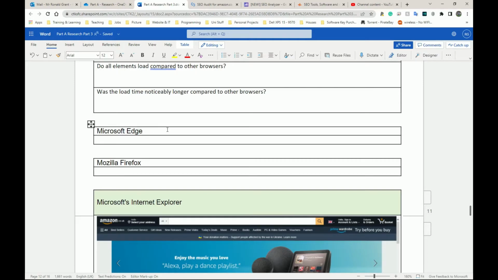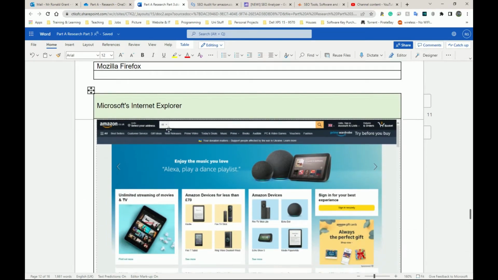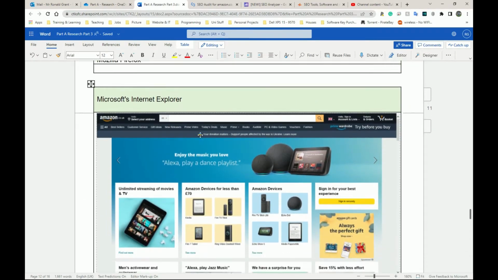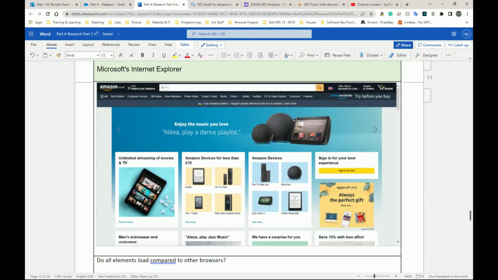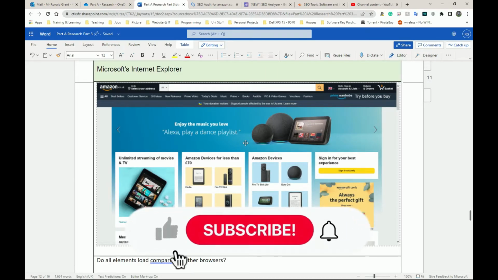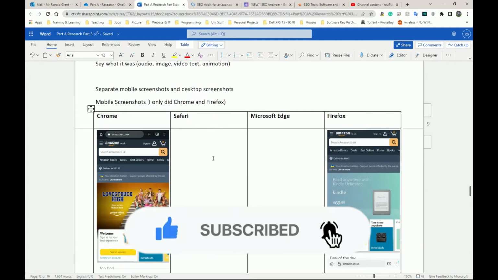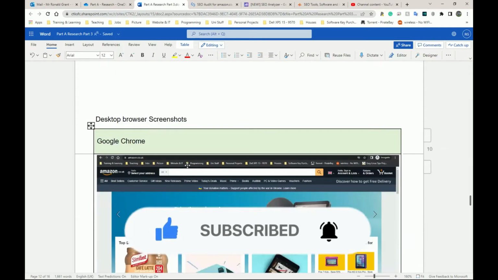If the elements do not work on all browsers, you need to say that. For example, let's say in Internet Explorer, this animated background thing that's blue didn't actually scroll through, didn't swipe through. That's perfectly fine. You say that and you speak about it. It's not your website. It really doesn't matter if it works or not. You're just analyzing the website to see if it works across multiple browsers, across desktop here, and across mobile up here as well. So if it doesn't work, please make sure you speak about it.